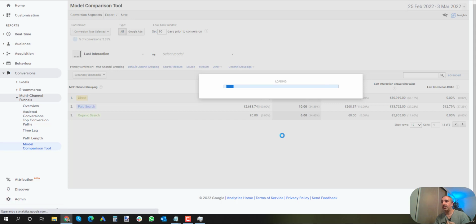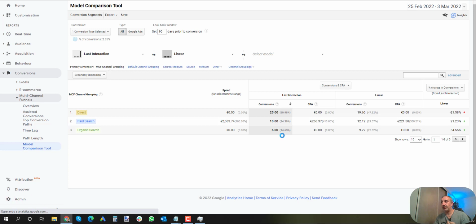Let's see the results. I think it will be better. We can see that if I'm using last click in Google Ads, I will see 10 conversions. But if I'm using linear, 12 conversions, which is maybe more accurate. So you see 21% in percentage of conversions that I will see.